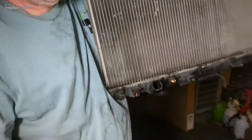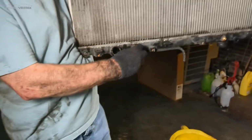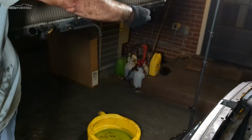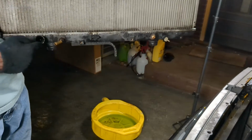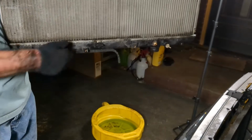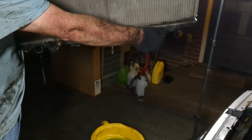But you're battling a few things. Let me show you. These things, this is the transmission connectors. These are always a pain, but you have that in the way of the fan shroud. So you have both of those on there. Then you actually have the drain valve. The valve itself, if you put this in here, as I dump coolant all over the place, that actually is enough to keep the radiator from coming out. So you're dealing with those two things, and this thing that I broke, so I'm going to have to go buy that at the store. But once you get all of that out of the way, then you actually have your radiator out.